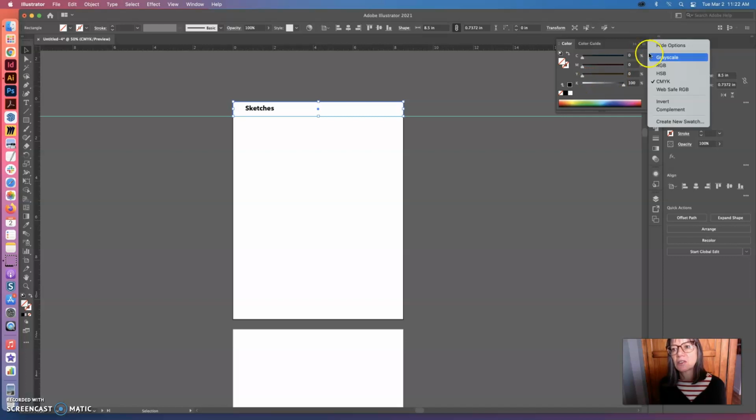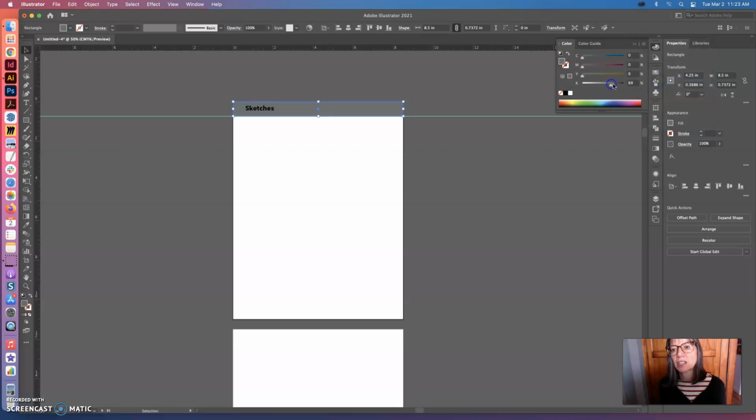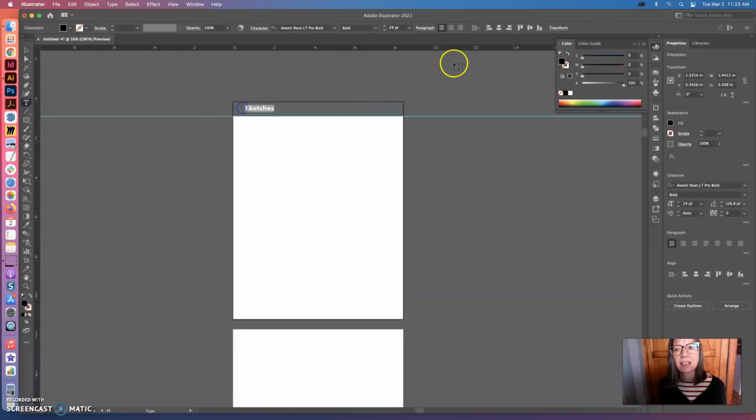I like to use CMYK, which you get from the hamburger up here. So I am going to change for my sketch page. I'm going to make it, I think 75 would be good. And then I'm going to select my text, and I'm going to make my text white. So whatever's in this top box is the foreground color.